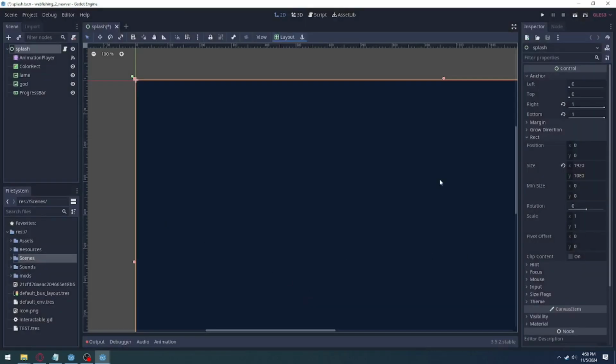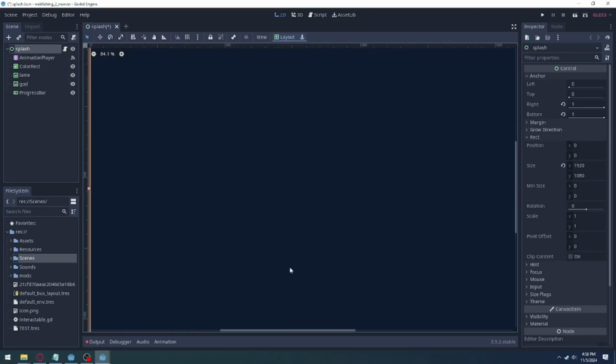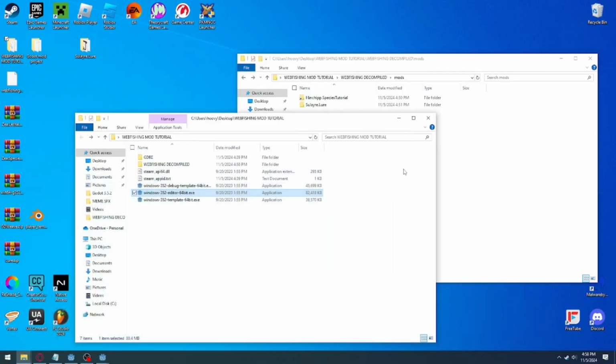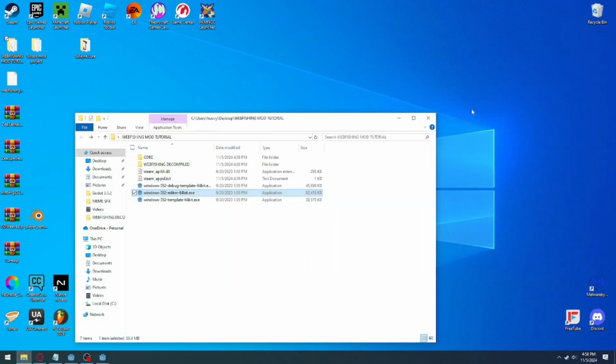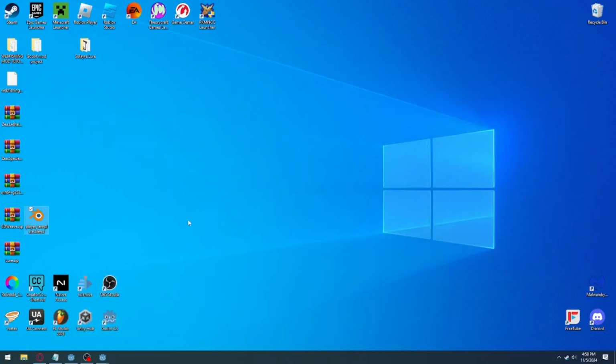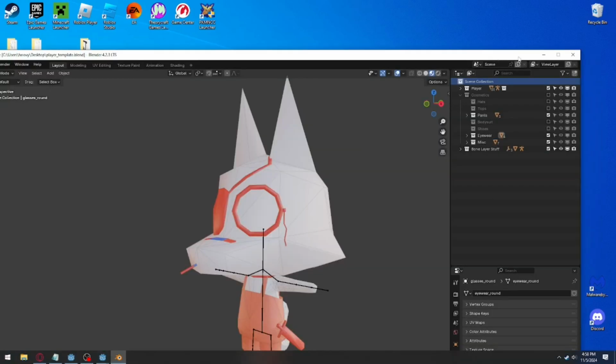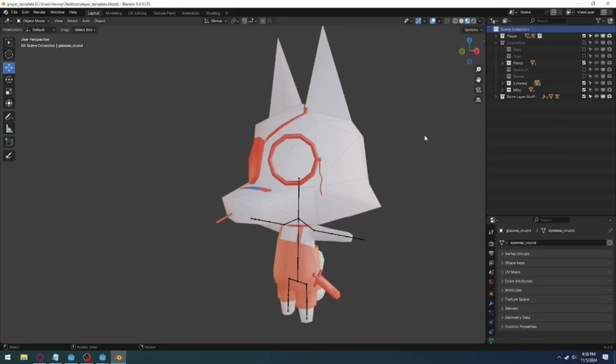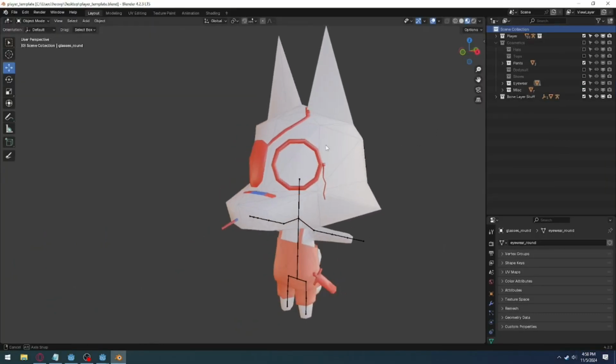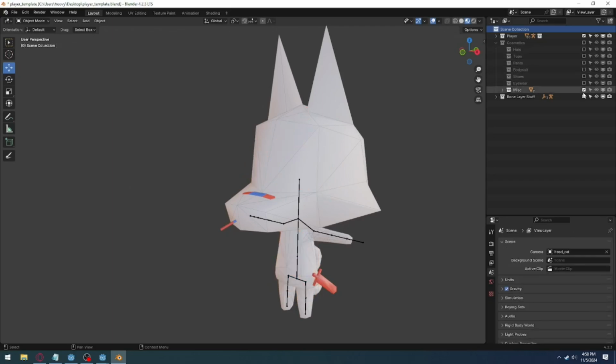Close out that. Alright, and now you have to make your mod. So you can save this and get out of this. And we can instead open the player template.blend. It should look like this. And in here, you can turn off specific parts.